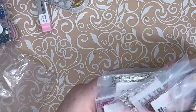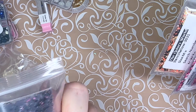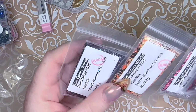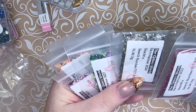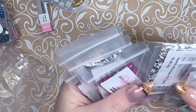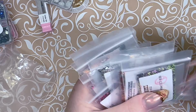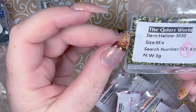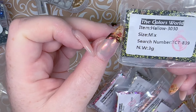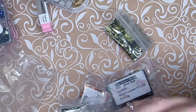And then look at this thing over here. So this is most definitely a Halloween collection that I must have bought last year because I haven't bought this anytime recently. And so cool that I got these in 3 grams because if I'm being honest, I was buying too big before. And now at least this way, I can try out these colors and then buy the bigger ones. Okay, so this is Holo 3030 and the search number is TCT839. So let's open all of these up.